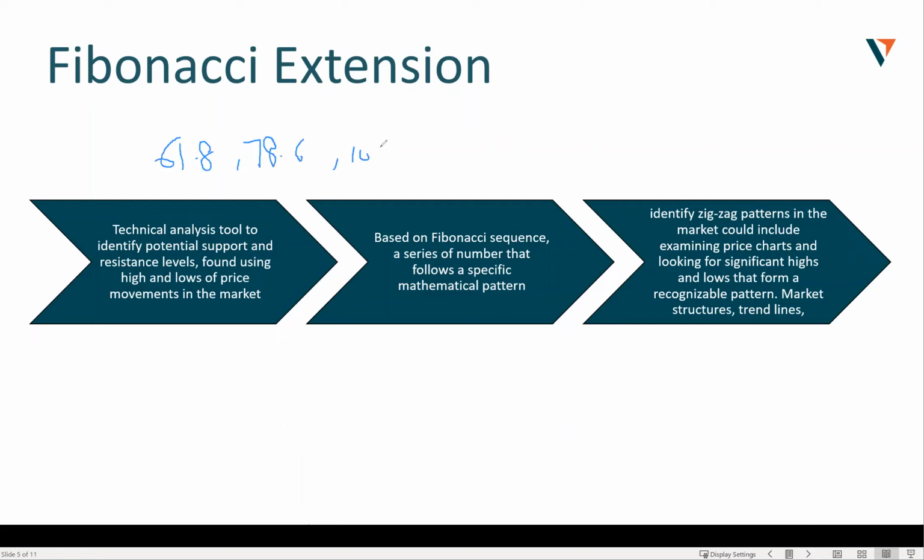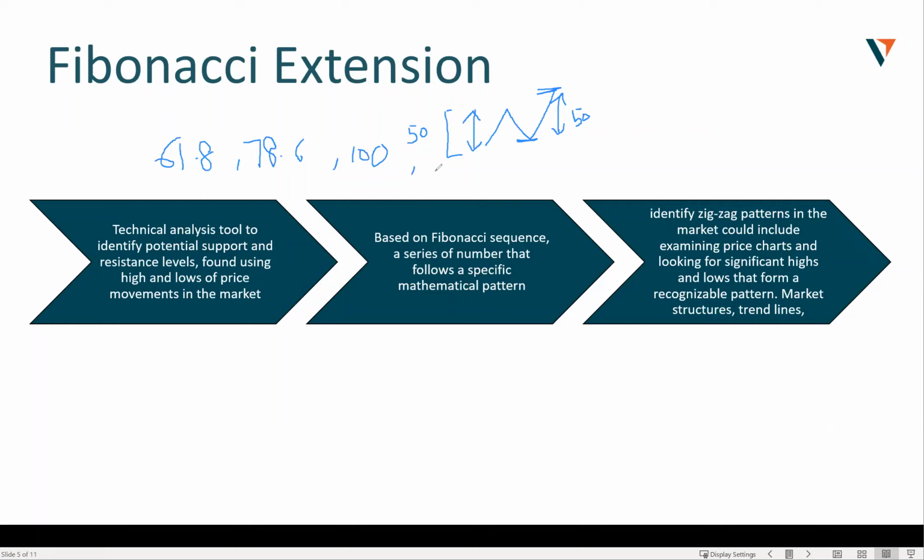100% just means the distance that price travels. If you project 100% from the bottom to the top and price reaches the 100% level, this basically means that if price travels from the bottom to the top, say 50 pips, then moving from where we started the next projection, we're expecting another 50 pip move. So that's the 100% Fibonacci extension.